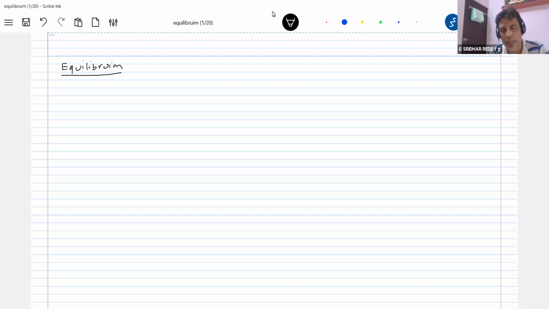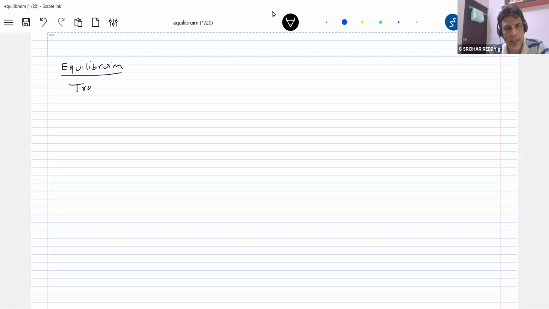In the laws of motion chapter, what we said is that if the net force on a system is 0, then the body is said to be in equilibrium. Even if a body is having uniform motion, with net force 0, it is said to be in equilibrium. It's not that it must be at rest here. So what is the basic idea for translational equilibrium?